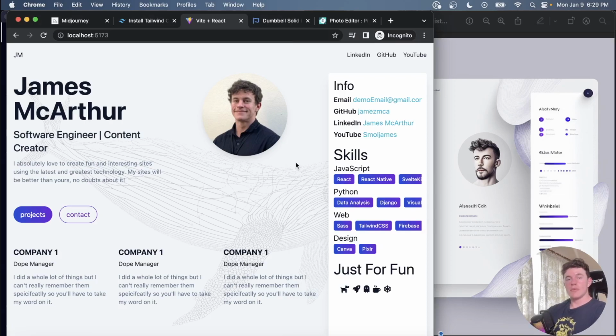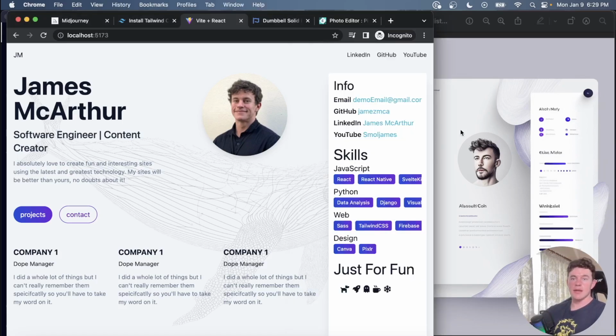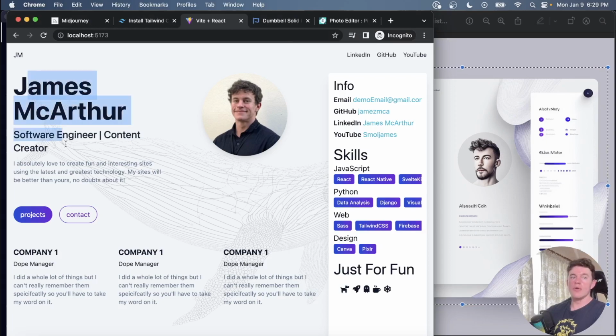What's good, team? Welcome to another Small James coding tutorial where today we're going to be building out a React portfolio with TailwindCSS and using an AI called MidJourney to generate the web design and build it from there. So we'll be covering absolutely everything: how you can use the AI, generate the images, and then how we can build that layout, that UI. We'll generate a few of them and how we can build that into our own React developer portfolio.